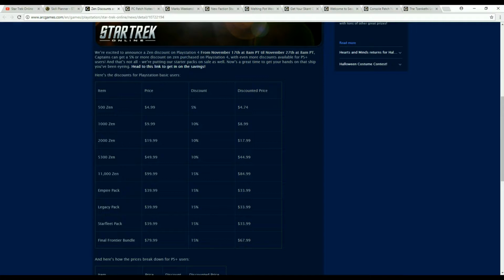We're excited to announce a Zen discount on PlayStation 4 from November 17th at 8 a.m. till November 27th at 8 p.m. This is a Zen discount. Captains can get a 5% or more discount on Zen purchases on PlayStation 4, with even more discounts available for PS Plus users. And that's not all. We're putting our starter packs on sale as well. Now is a great time to get your hands on that ship you've been eyeing. It gives a link for you to head to for more savings if you're seeing this on computer. And we have a table for the discounts.